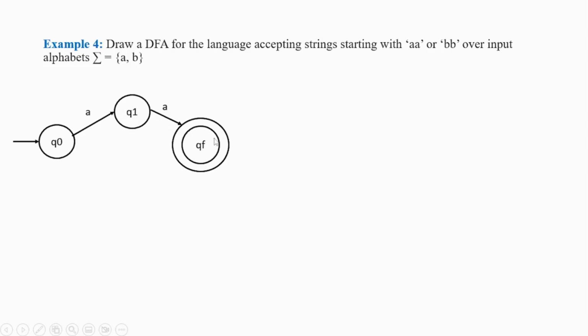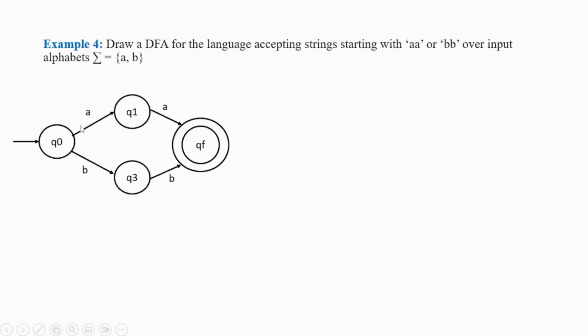Always remember, the final state is denoted by two circles and the initial state is denoted by this arrow. So this is the initial state. If it sees A, it will enter into the final state. Same way, if it sees B also, it will enter into the final state. Either this way or this way, it will enter into the final state, either A or B. But it is a DFA, so I have to define the transition for all the alphabet.